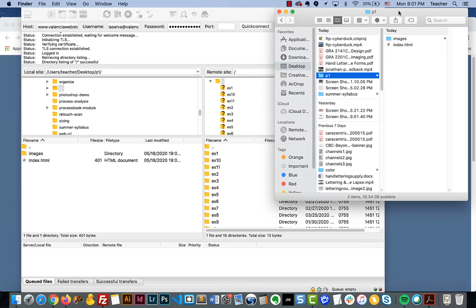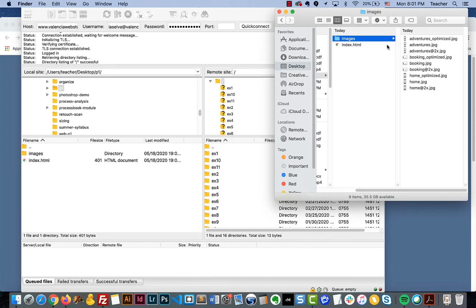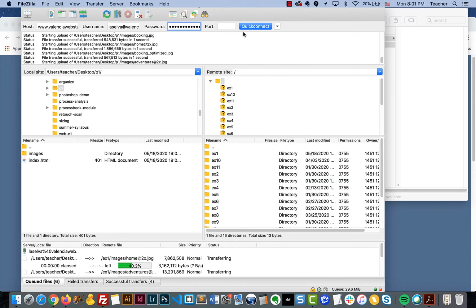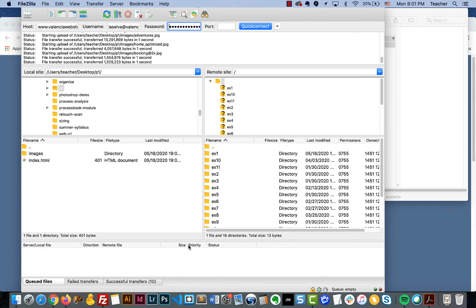Now, I usually use a couple other FTP programs. I'm curious to see if this is going to allow me to drag and drop. And it looks like it will. And it's dragging and dropping right on over, and you can see it's showing me a progress bar. This does basically show you over here the remote side. That's going to be what's on your server, and this side over here on the left side is going to be what's on your computer.